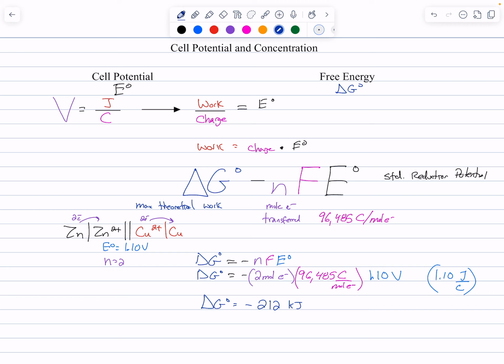Now, the next question, because we have this word, concentration: what's going to happen with this cell after it runs for a while? You kind of fundamentally know this. You might have devices with batteries. A flashlight's a great example. Whether it's a rechargeable battery or a non-rechargeable battery, at first that flashlight is just bright, it's nice. But after a while, all of a sudden we notice it's not as bright.